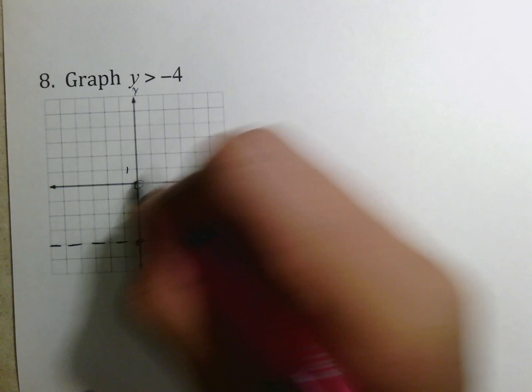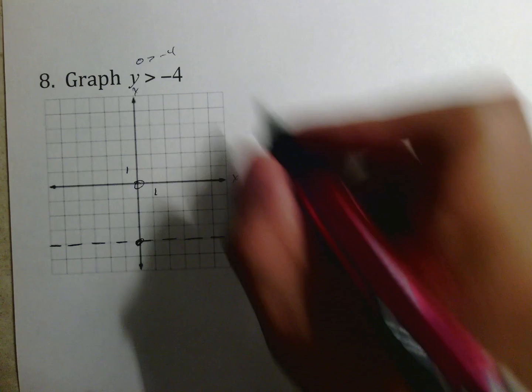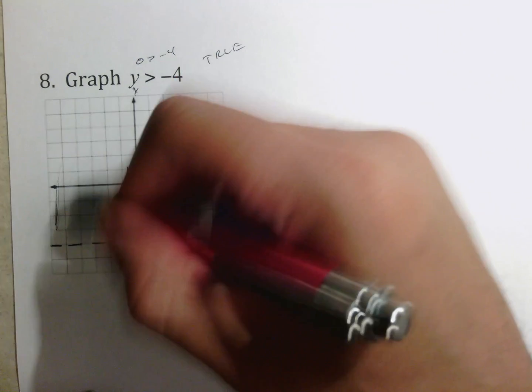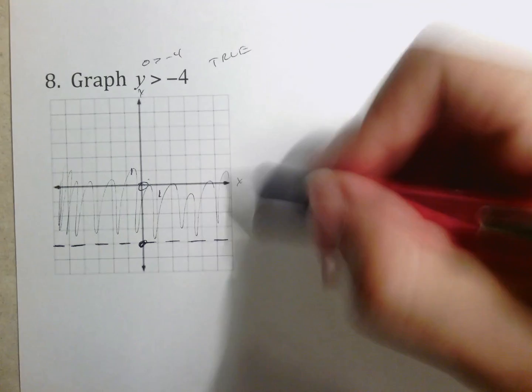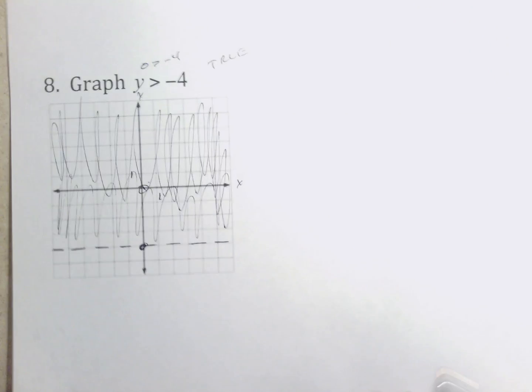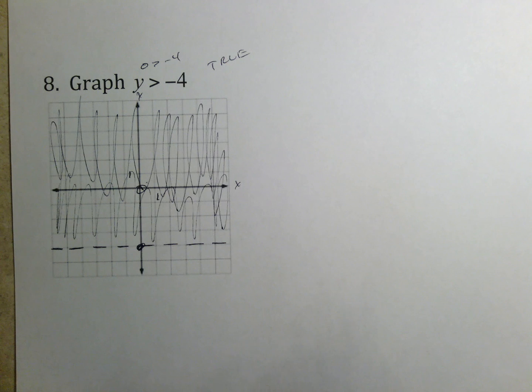And we're going to again test 0, 0. Is 0 bigger than -4? Actually, it is bigger than -4, which means that that's true. So we again have picked the correct side, and we will shade above that graph. Again, if your 0, 0 or whatever point you choose is false, that means that you have to go the other way, because if it's false, you're on the wrong side of the line itself.